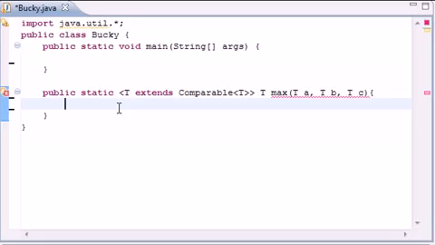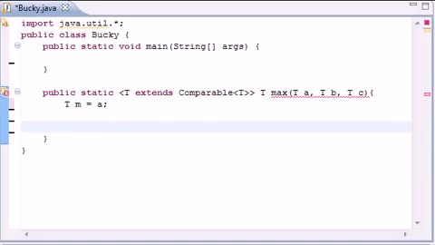So how do we want to actually program this? Well, we're going to pass in three variables, A, B, and C, and it has to find the maximum of those variables. We first need to assume that A is the greatest. So I'm going to have a generic variable called M, which stands for maximum. We start out by assuming that A is the greatest, and we'll just check it later on. So let's go ahead and write our first if statement.